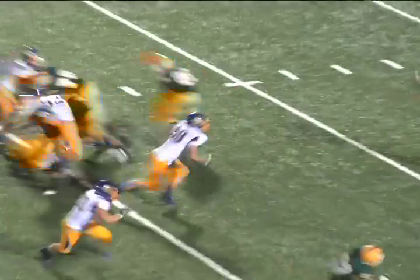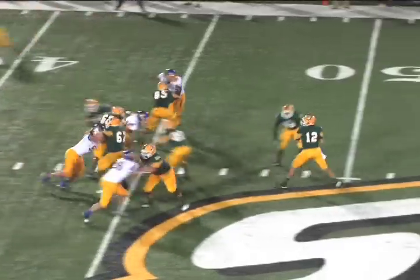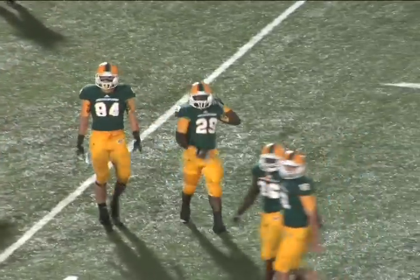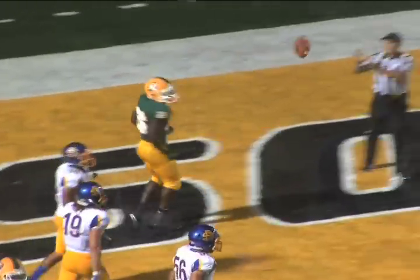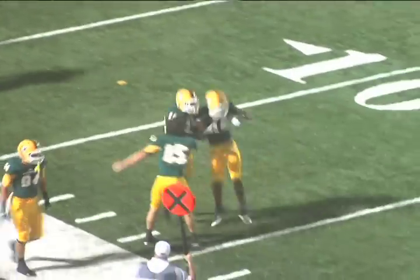Chaney is a long setback. Takes the snap. He'll play action fake, dumps it to Myers out in the flat. He turns up field, puts his head down, up close to a first down — he'll be short by a couple. Stanley drops the throw, has a screen set up. If he gets some blockers, he's got some running room. That's Weary. Has the first down to the 31-yard line. Well-designed play by Greg Stephens, and Latron Weary set his blocks up just well enough to pick up 12 in the first half. Gain of one, second and nine, ball to 19. Here's a bubble. Here's Chaney. Cuts inside to the 10, to the 5, breaks a tackle, dives through the end zone. Touchdown, the Lions! What a drive by Southeastern — 75 yards in methodical fashion. And Chaney ignites this Lions crowd.